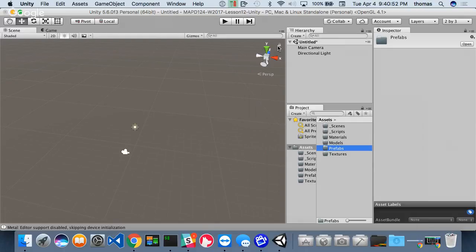A good example of a prefab is an enemy. Let's say, for example, you download a texture and a model for the enemy, and you build materials and everything else to make that enemy look like it's supposed to look. Then you add scripts so the enemy reacts in a certain way. It has artificial intelligence. It follows you around or whatever. And let's say I want to have not just one of these enemies, but 1,000 of them. So I create them as a prefab that I can drag and drop into my scene over and over again. That's what a prefab is. Think about it as an object that's been instantiated over and over in your scene.